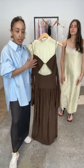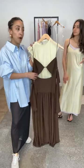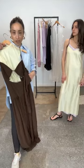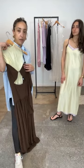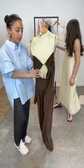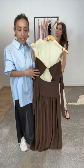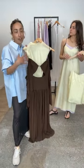But I think really if you have the lilac shoe from an earlier season or the red from fall, we definitely have options, and you should have options in your closet because we don't want you to buy things just to buy them. And I think especially for this dress, yes, you can wear it to a lot of different events, but we're not here to dress for events. We're here to dress for life.